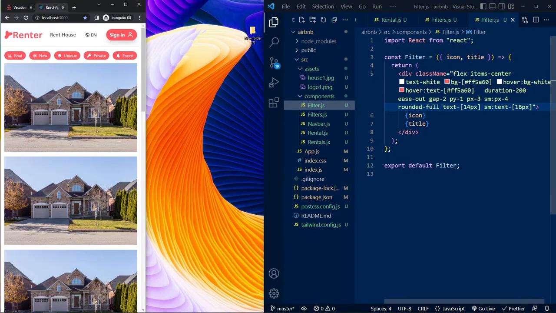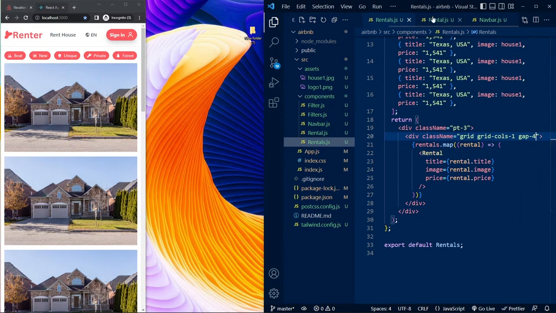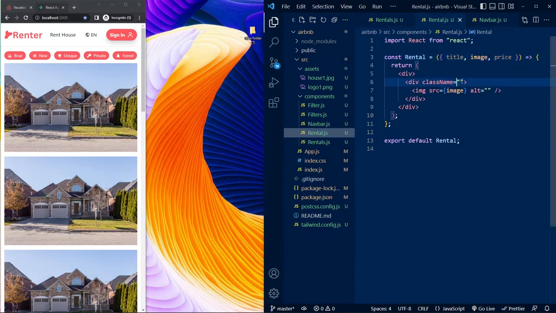So yeah, now let's make this rounded as well. So if you go back to rental right here, we'll say rounded full. And let's make this flex as well, flex, and this image should be object cover.